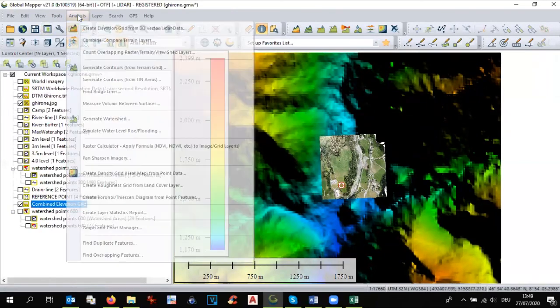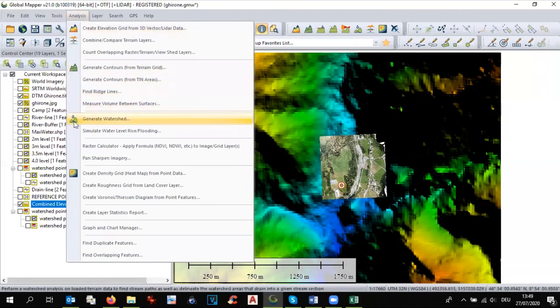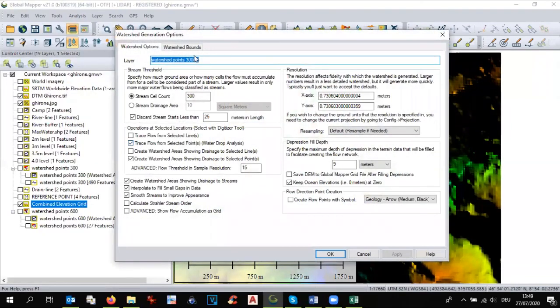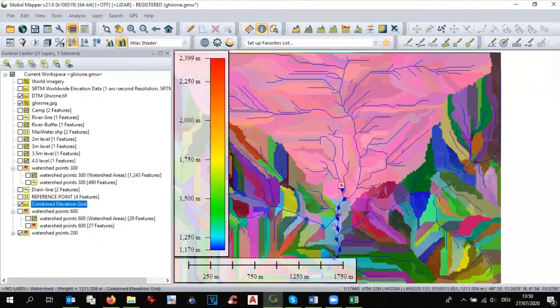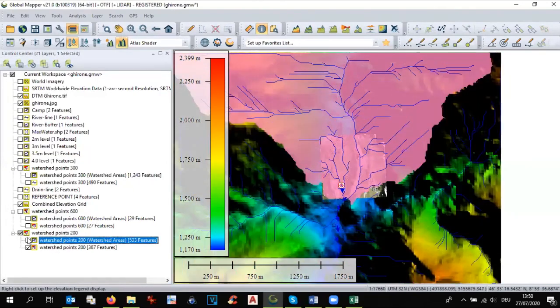Now I do it again. Generate watershed. Of course, you always have to play around with the parameters until you get a good size. 10 meters, maybe that's the problem. Okay, it looks maybe better now.